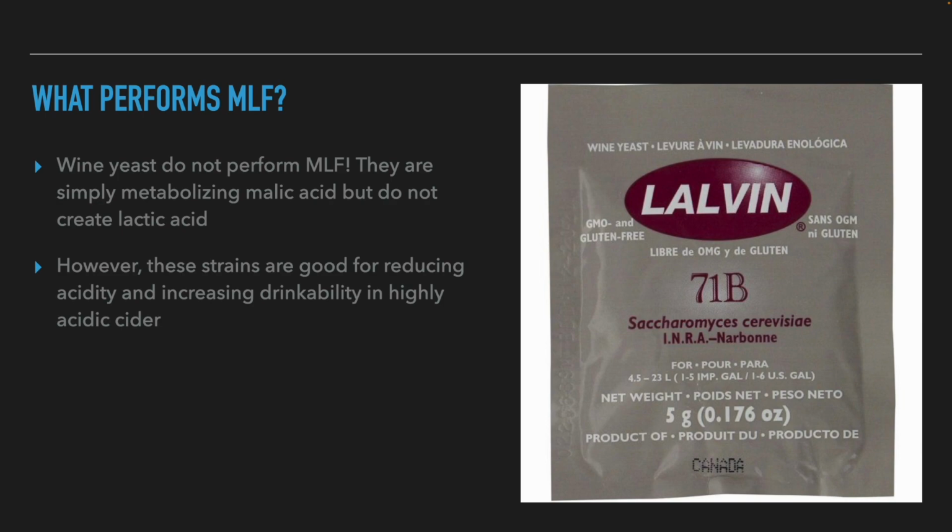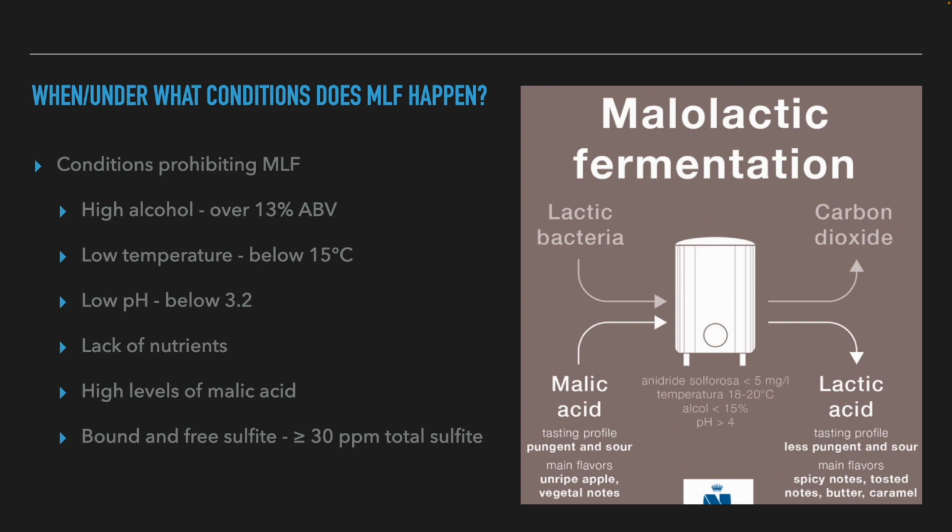It should be noted that in apple blends with little acidity, these yeasts can lower the acidity to a level where the judge will think there is not enough acidity, and even to a level that will allow the development of bacteria in the cider. Having discussed what organisms can perform MLF, the next question to answer is when, or under what conditions, MLF takes place. Let's start with the conditions that limit MLF.